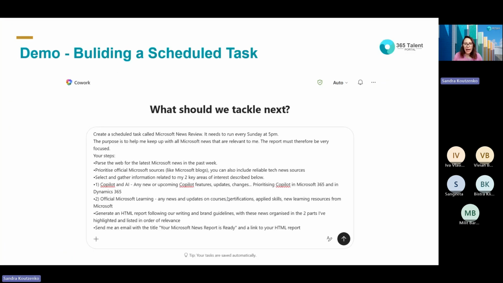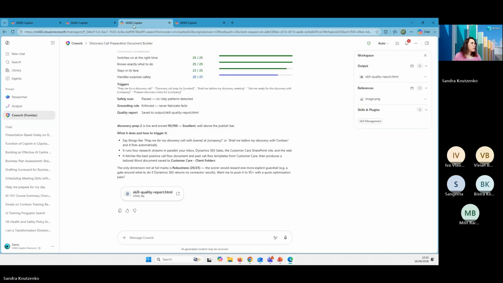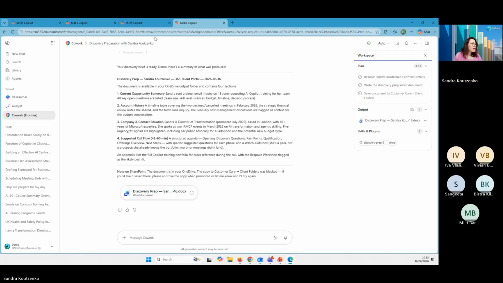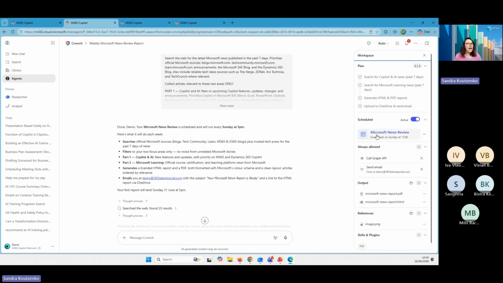And once you have asked it to build the task for you, it's actually going to, I can't show this to you because it doesn't stay, but it's going to pop this little window showing you what it's written, and then you can edit it or just activate it and run it by clicking that little button. When you click the button, it runs the task as a test, which is actually a really good idea to do.